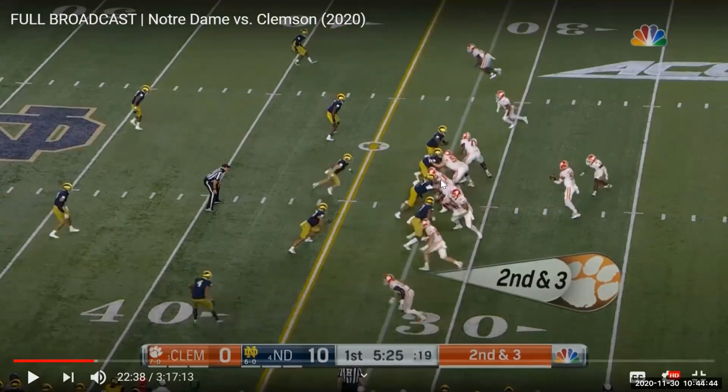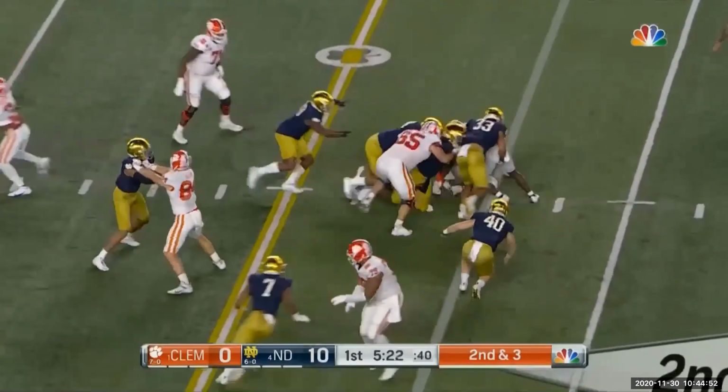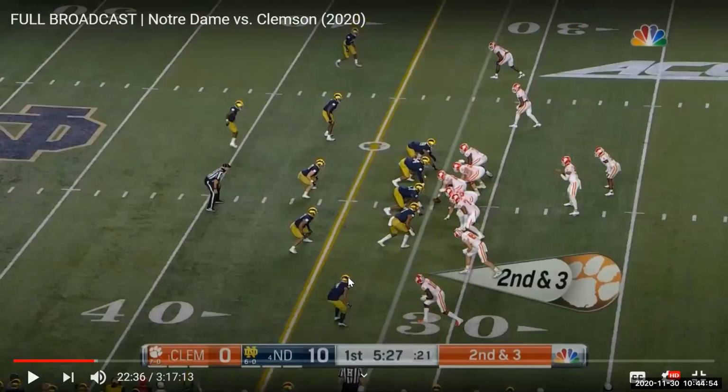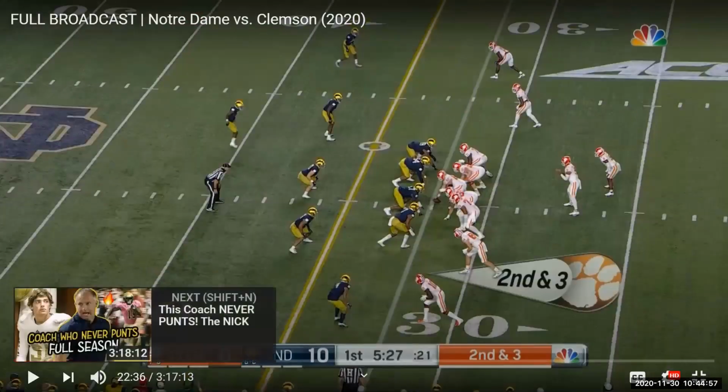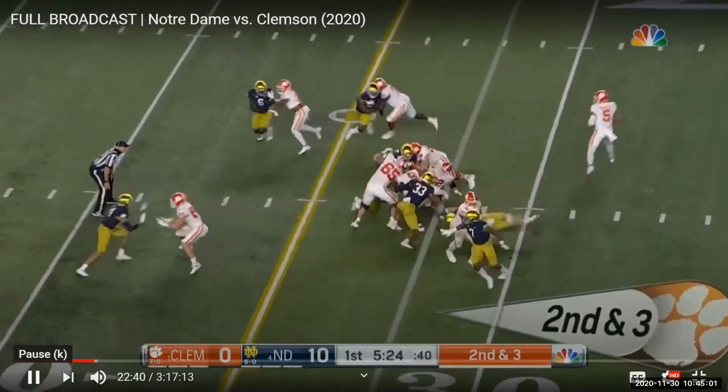But regardless, we get our double, and he kind of gets his head turned. I think he gets his shoulders turned. It's hard to tell, but he completely whiffs on his backer. He should be coming off on, and he's in there. We probably move the sticks there. I'm not saying we get a big play, but we get 2 or 3 if we can at least get that guy blocked and let Travis get ahead of steam through there.